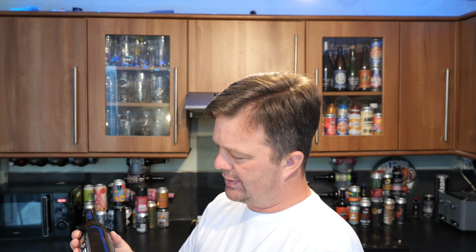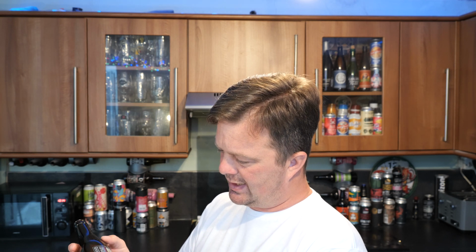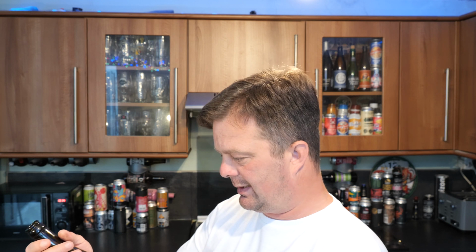Ingredients. See, there's no ingredients in English. Oh, it's a bottle conditioned beer brewed at Oostfleteren in Belgium. It's unpasteurized, unfiltered. I can't find any English ingredients. Ah, there we are. Water, barley malt, wheat, hops and yeast. Simple stuff, but very, very effective. It was brewed on the 16th of July 2020, and it doesn't go off until the 16th of July 2025.